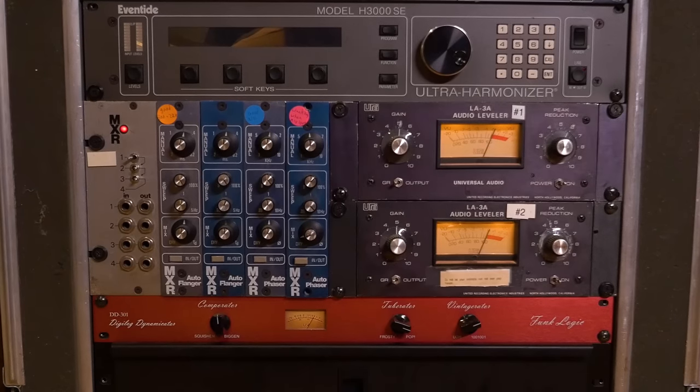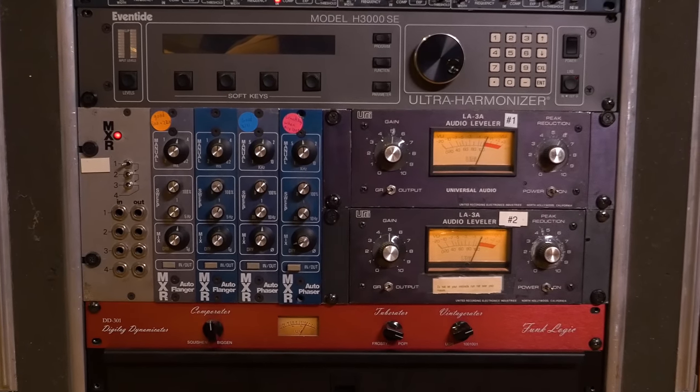So let's play a little game of Ask Bob. I see some LA-3A compressors here and I know you've got a plug-in version of that as well. What do you use the LA-3As on? Mostly vocals. I like the LA-3 because it's very transparent. I prefer it, believe it or not, over the LA-2. I'm not sure why — it just sounds a little more musical to me. It's a little faster, I think. Sometimes it seems like the LA-2 is a little sluggish. I don't know if that's true — it might just be my perception. But I've always preferred the LA-3.